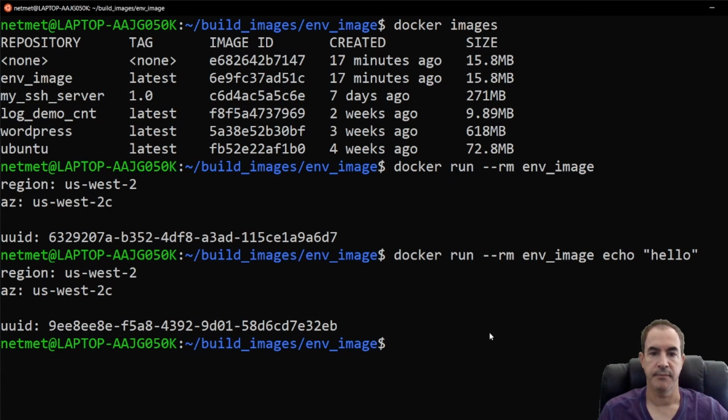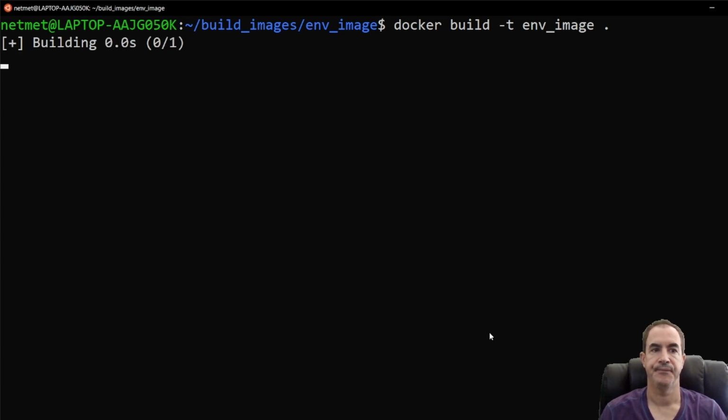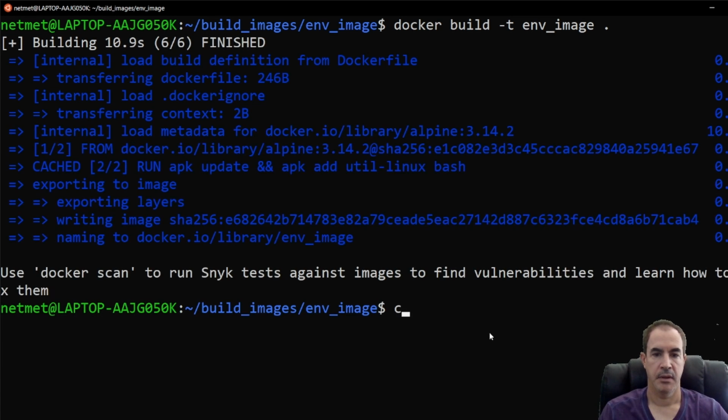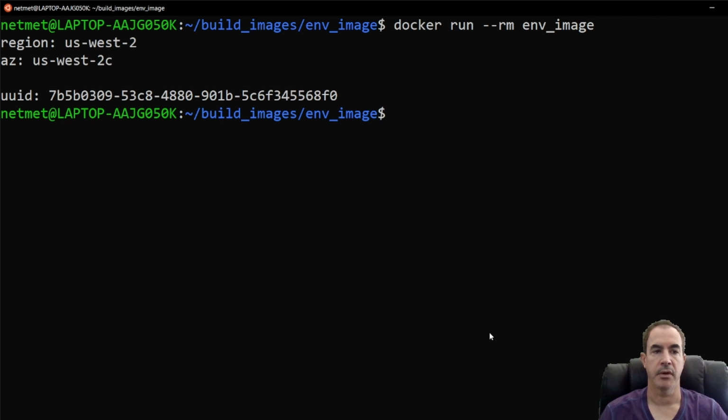return back to our screen, and let's do a Docker build, where our target is our ENV image. Find our Dockerfile here. And now, if I do a Docker run --rm on our image file, we get our command that ran, which is the same as our entry point.